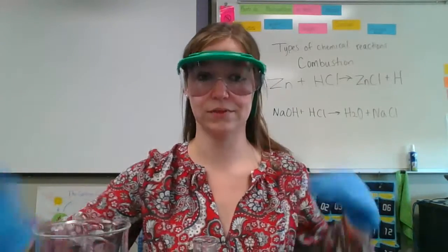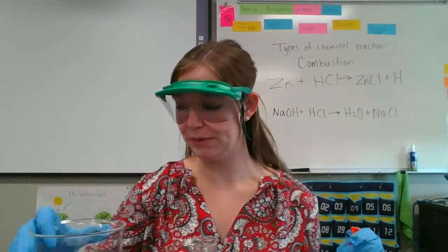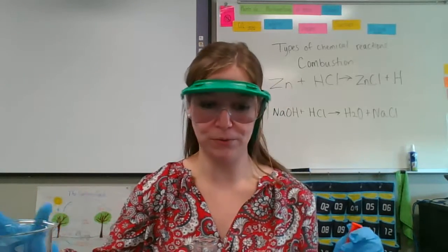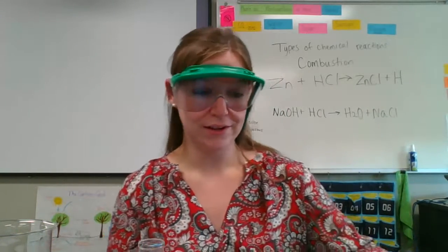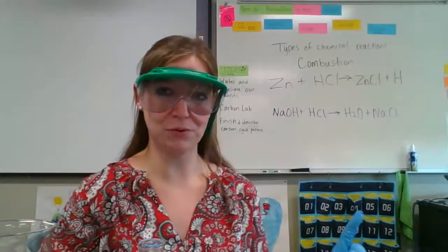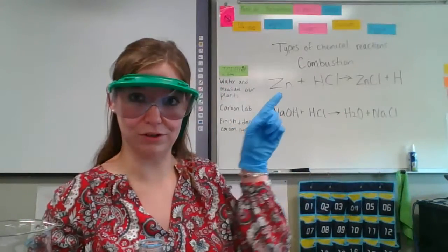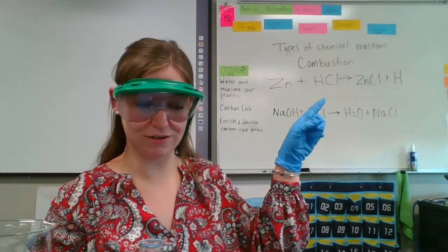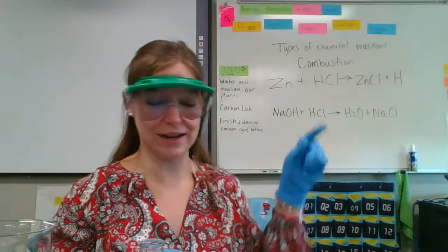Okay, so in this reaction, we're going to form a single replacement that I'm really hoping works because it's super cool, but I'm a little worried I might not have enough acid left. So we're going to give it a shot. So I have the equation behind me. We're going to have zinc plus HCl, which is hydrochloric acid, is going to form zinc chloride and hydrogen gas.